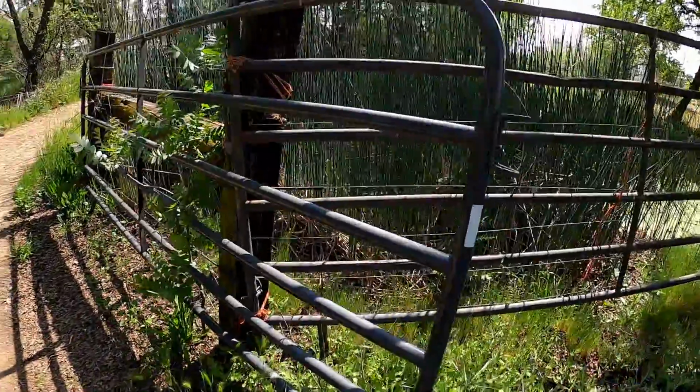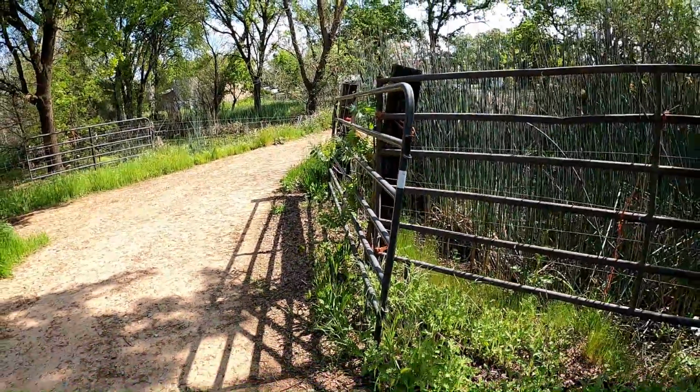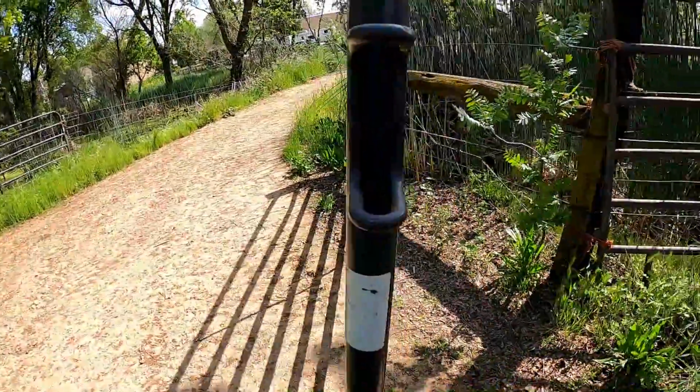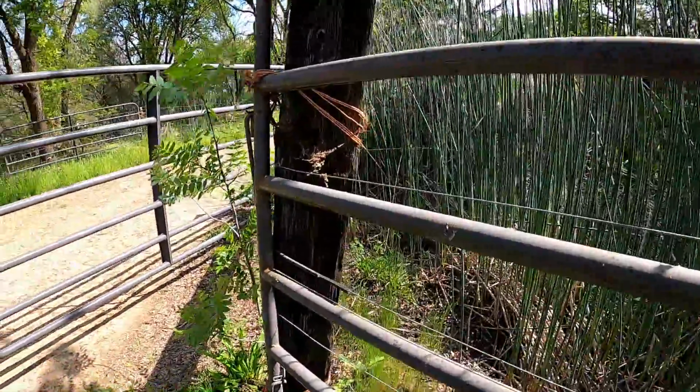And I need to move this one. I've got this set up. So this left one here has to move over so that I can move this big one in the back.